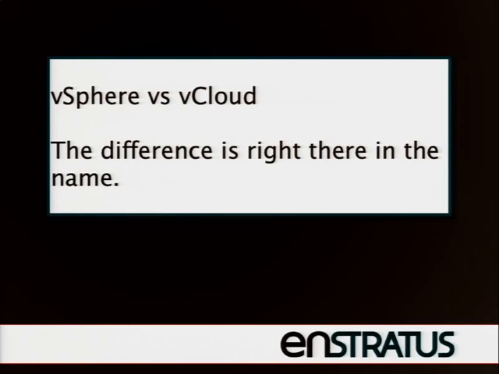And that means making it, for example, on demand. So, in vSphere, if you want to provision a VM, you have to know a lot of the particulars about the physical environment that you're operating in, where you want to deploy it, what the resource availability is, and all that stuff. In a vCloud environment, you say, give me a virtual machine, and in a very cloudy fashion, it figures out the best place for it to go and deploys that VM.